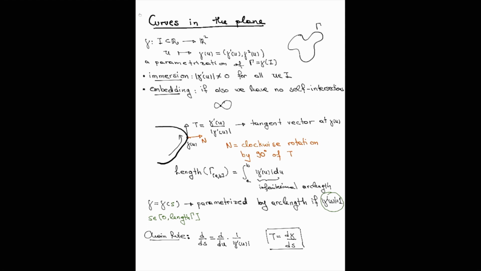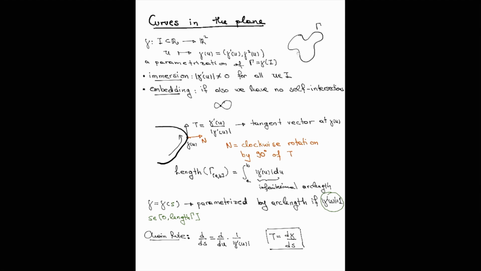Okay, so can you see the cursor as well? Okay, so here's a curve, capital Gamma, on the plane. We're going to use a parameterization. We write it as little gamma. So little gamma is a parameterization of a curve. It goes from an interval of R to R2. So this way I can write my gamma as the components X and Y that I write as gamma 1 and gamma 2. So this is a parameterization of my curve Gamma.